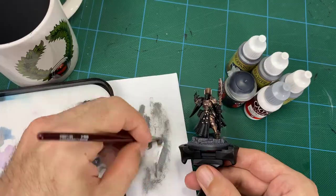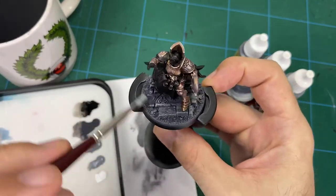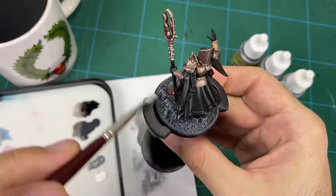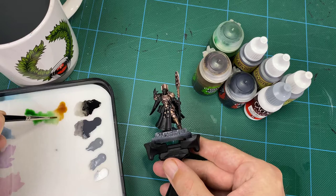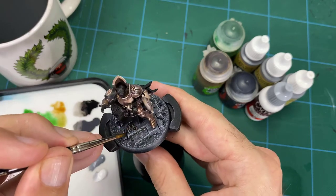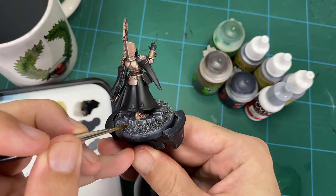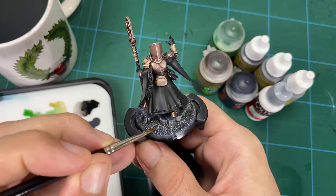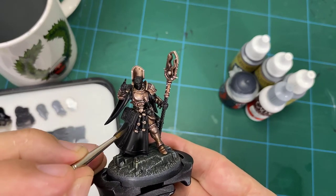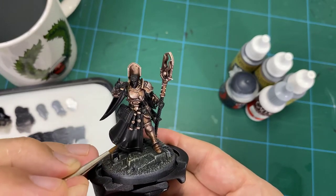One way to tackle this is to go back and paint that stuff — or sell it or get rid of it — but you can't leave it in an open state. I wouldn't suggest selling, because games go around. I took about a ten-year break from regular gaming and painting, but now I'm back and I have all those old models I can go back to. You never know when you'll come back to this hobby. Being a bit of a workaholic, I go back and try to complete it — I think it has value, and just chipping away at it is going to help you mentally.